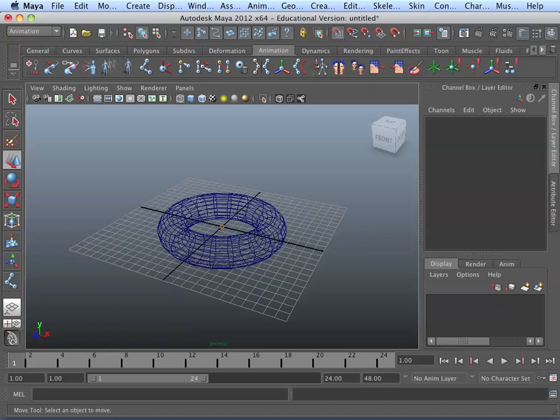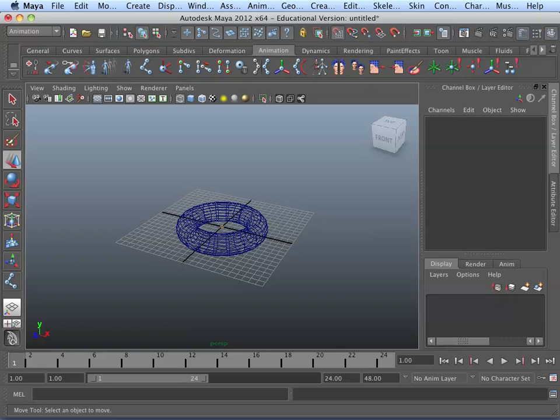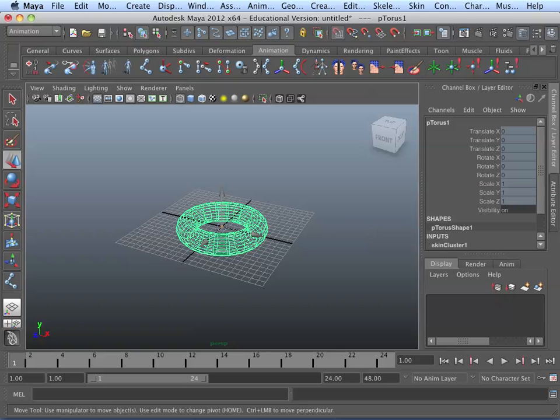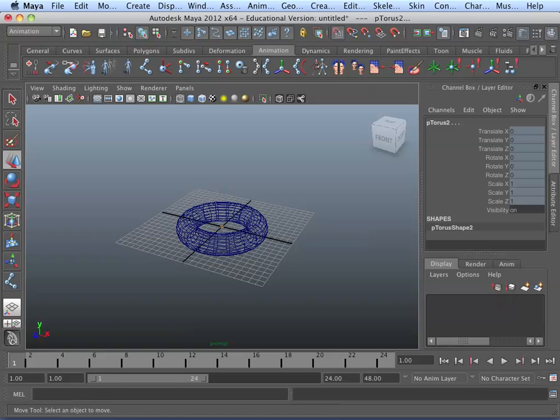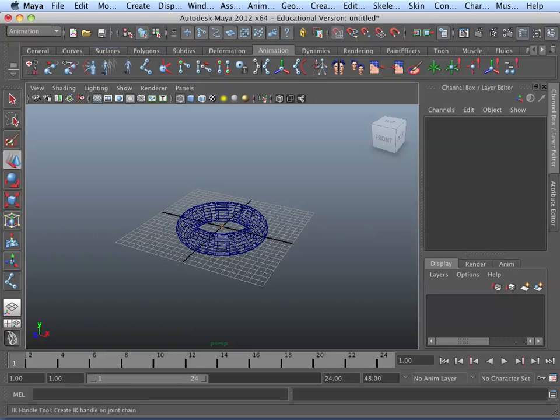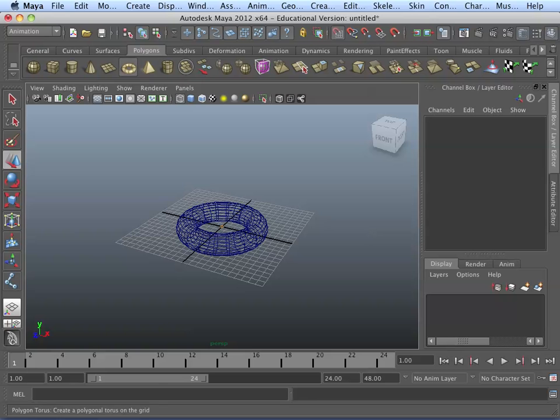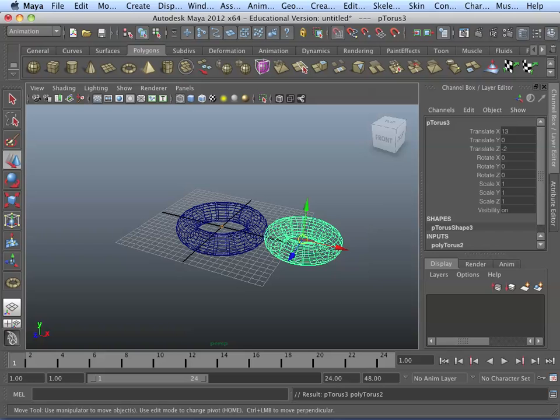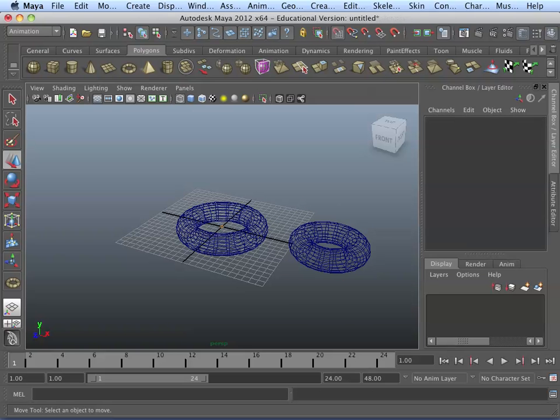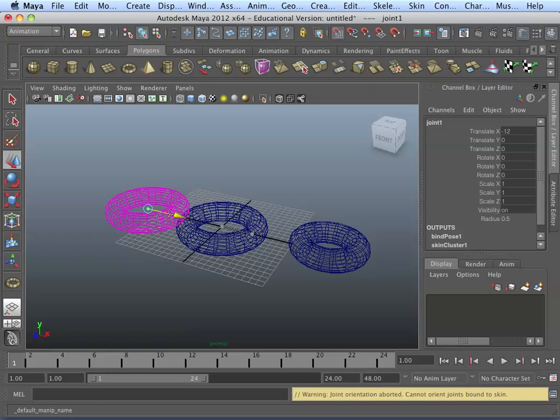So in this case, for example, if I had made a second one, and let's say I wanted to make my first deformer for this guy.